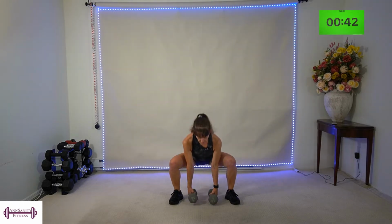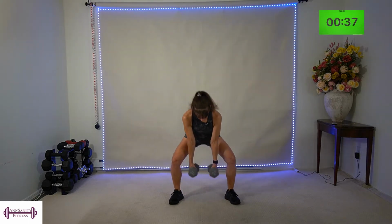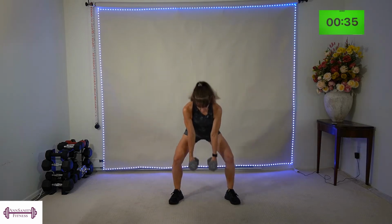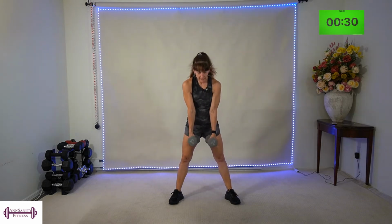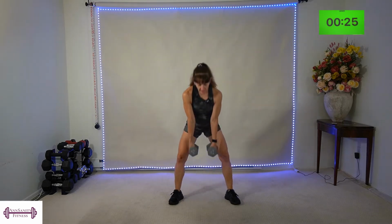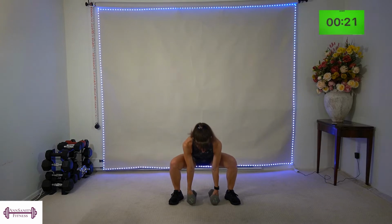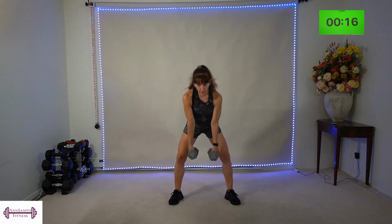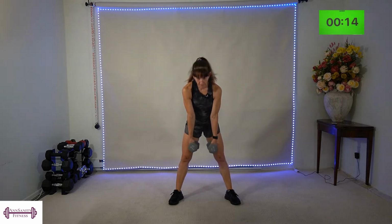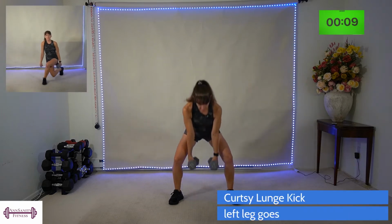Drive your heels. Make sure your knees track over your toes. Your toes are slightly turned out. Drop. Now, I'm not using too heavy of a weight today, but if you have heavier weights, this is your only workout today, then use heavier weights. It'll make a huge difference. Ten seconds, then we have our curtsy on the other side.